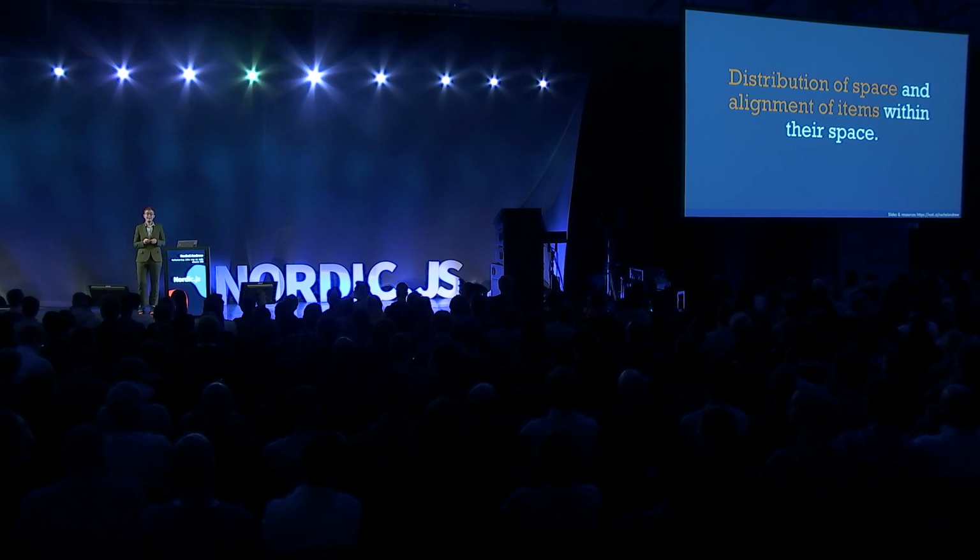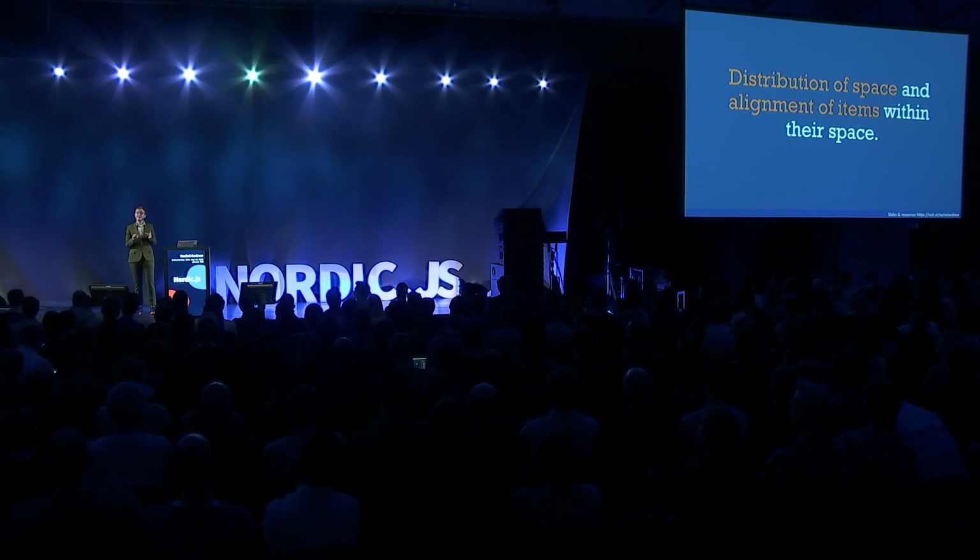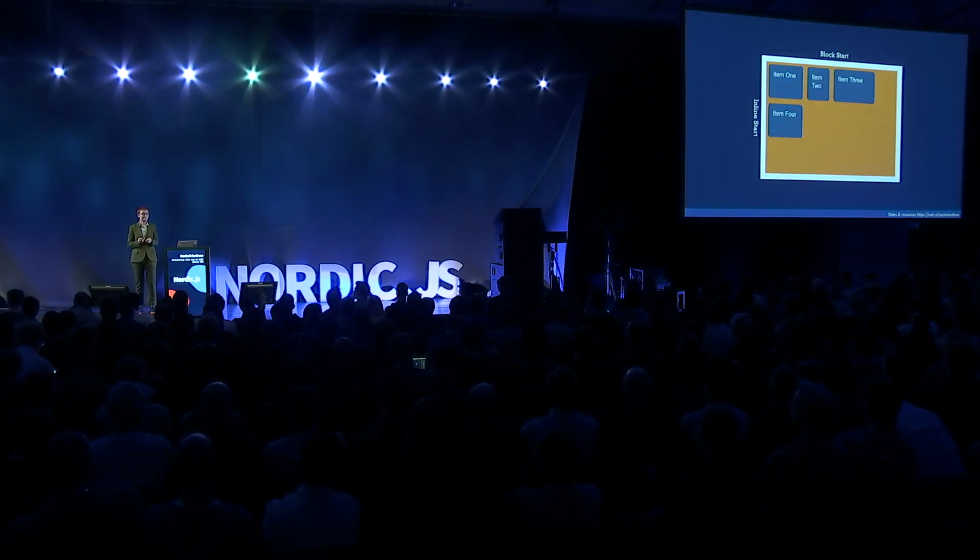So when we talk about alignment, we talk about two things. We need to talk about the distribution of space between the items in a particular formatting context, and we need to talk about the alignment of the items within their area in that layout. So the first, the distribution of space around items, I think is most easily understood in grid layout, and I always teach alignment first in grid rather than Flexbox.